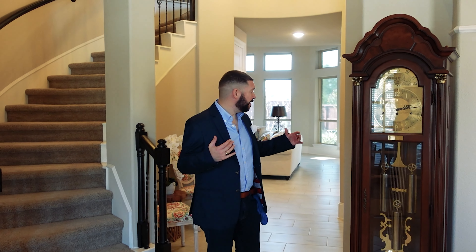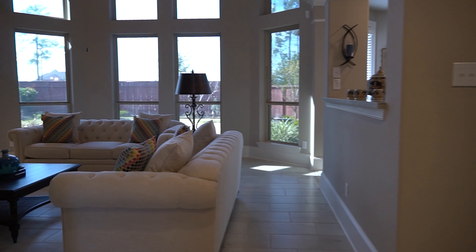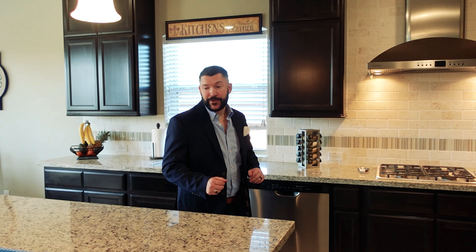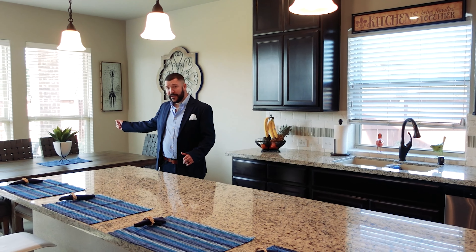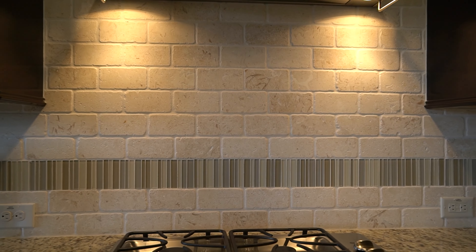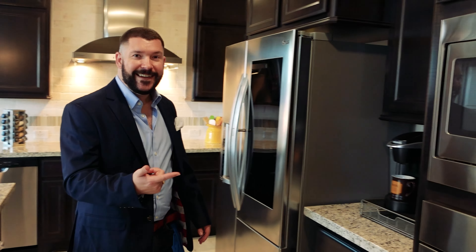Welcome inside. As soon as you come in, you can see there's an amazing entryway. Let's take a look at the family room. Welcome to the kitchen, which is open to the family room. You can see this large island can actually fit four people, which is really awesome. You have plenty of room over here in the breakfast nook and a ton of storage throughout. You have a gas stove top with a vent hood, which is amazing, especially when you're making that bacon. And then you have a built-in oven with microwave right above it.